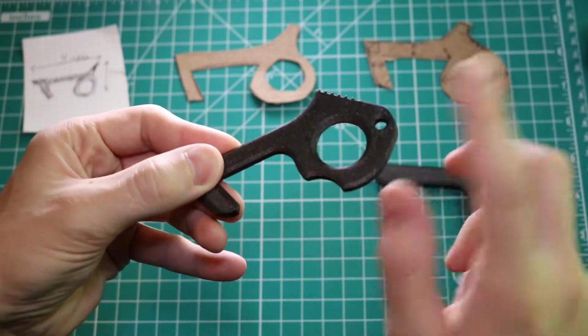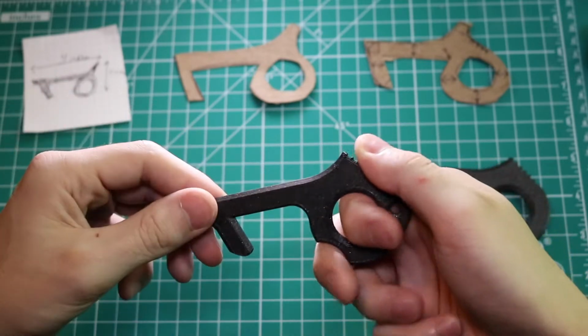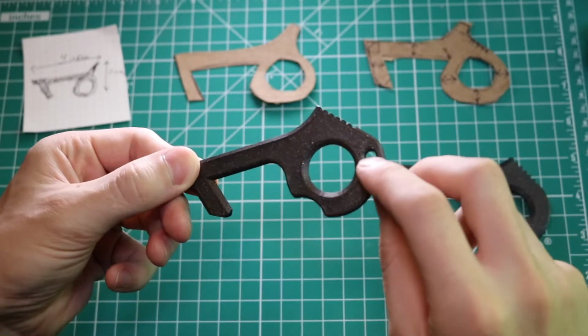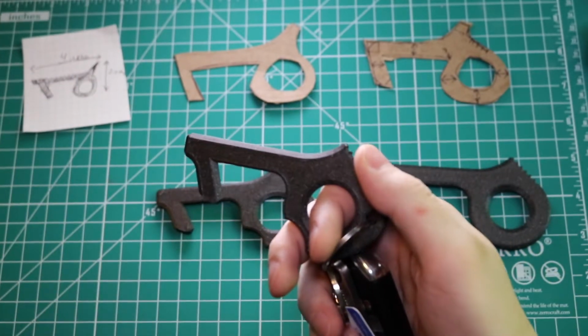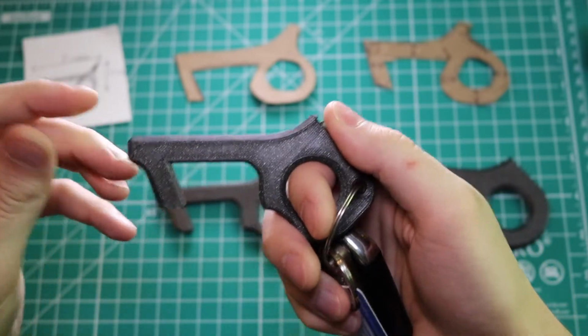So here's the next prototype, and you can see the chamfered edge is nice and smooth, and the model fits very well in my hand. The hole's the right size, the chamfer is comfortable, and the linear knurling gives me a good grip on it when I'm using it. The next step is to make sure that it fits comfortably in my hand when the keys are attached to the keychain ring, and it passed this test perfectly. The keys fit comfortably in my palm, and the part felt ergonomic and easy to hold.